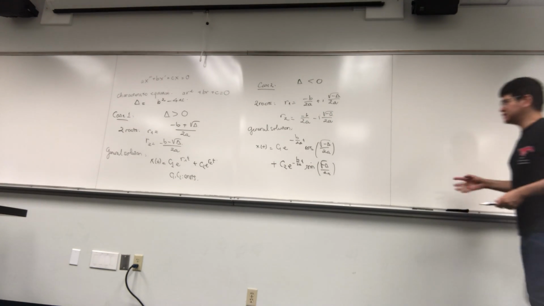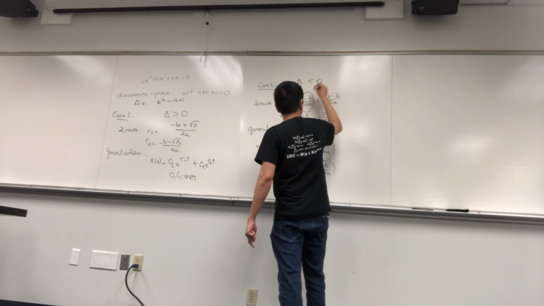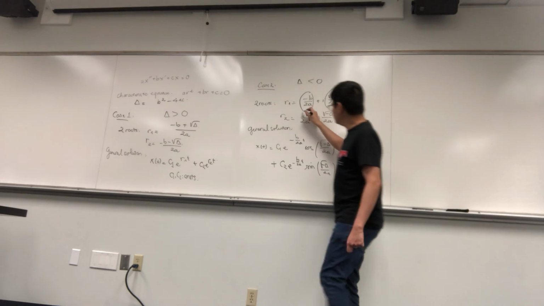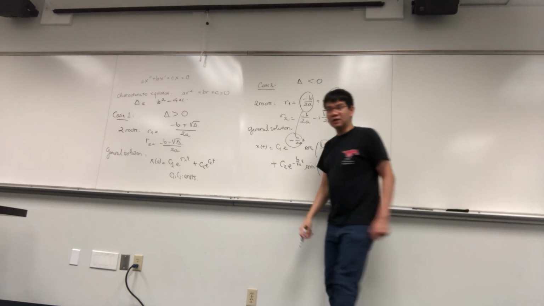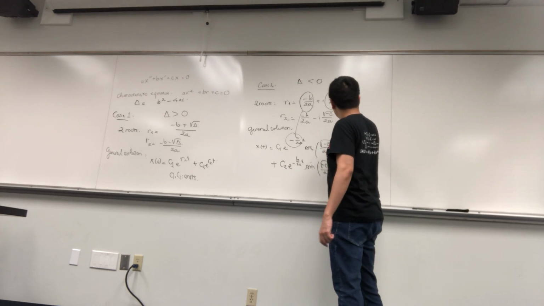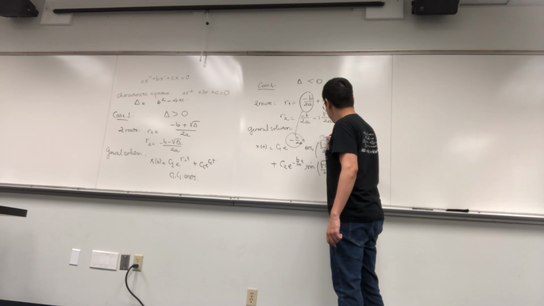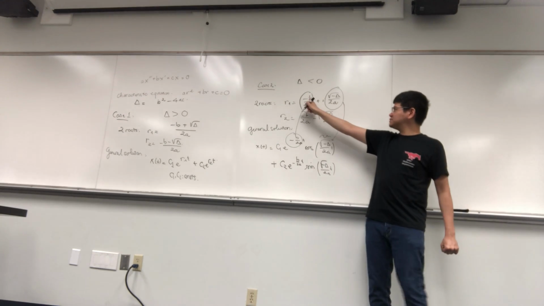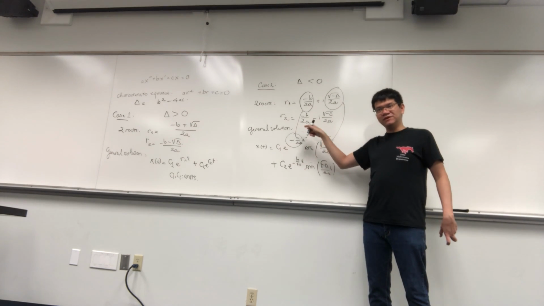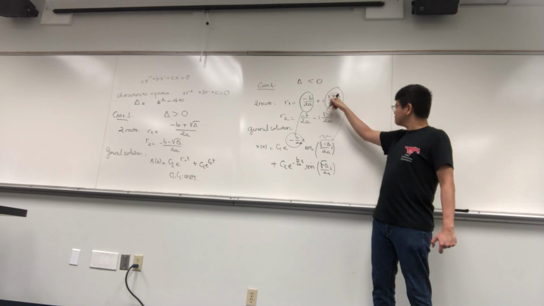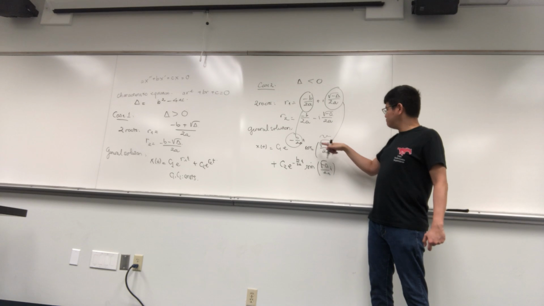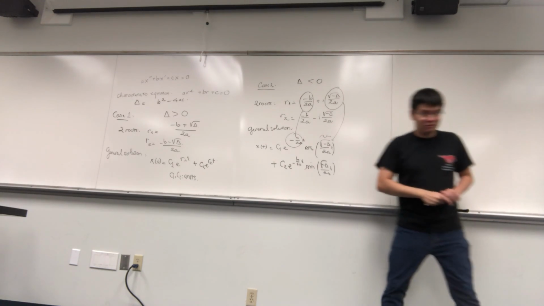Is it good? So in this case, you see that here you have the real part and the imaginary part. The real part of the solution will go to the exponential. All right? And the imaginary part will go to the cosine and sine. In this case, the real part is minus b over 2a. So now you have exponential of minus b over 2a t, and the cosine has the square root of minus delta over 2a. This is why here you have cosine, right?